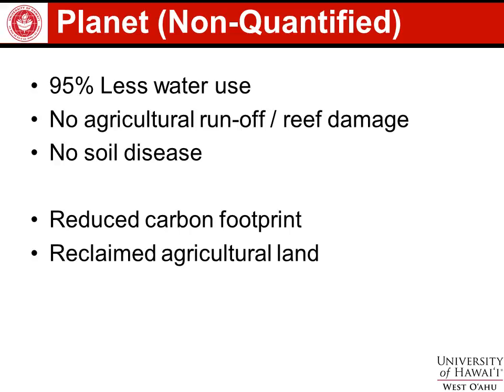There is no agricultural runoff, which is the water used on fields seeping down, taking some of the topsoil off onto the reef so it blocks the coral from getting the nutrients they want, or causing algae blooms, which cause reef damage. And there's no soil disease because there's no soil.